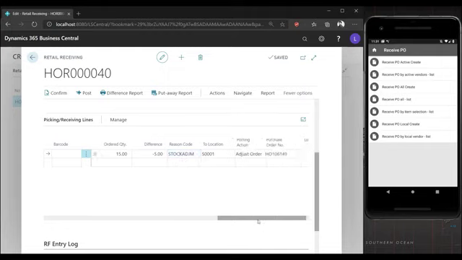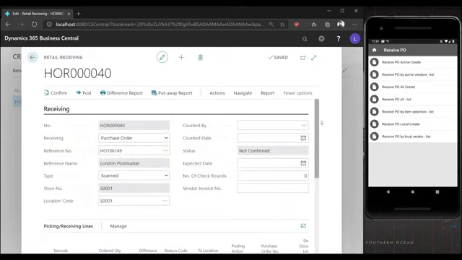So what will be the posting action then if we have under received this? In this case, we have set up to adjust the order automatically. What this means basically is that your purchase order will also automatically be updated with the quantity to invoice. So let me go ahead and just complete this.